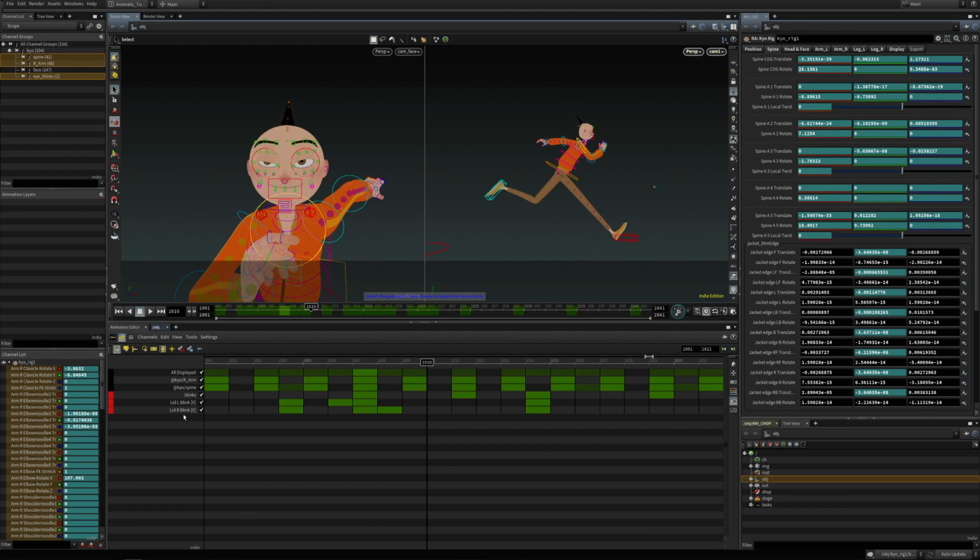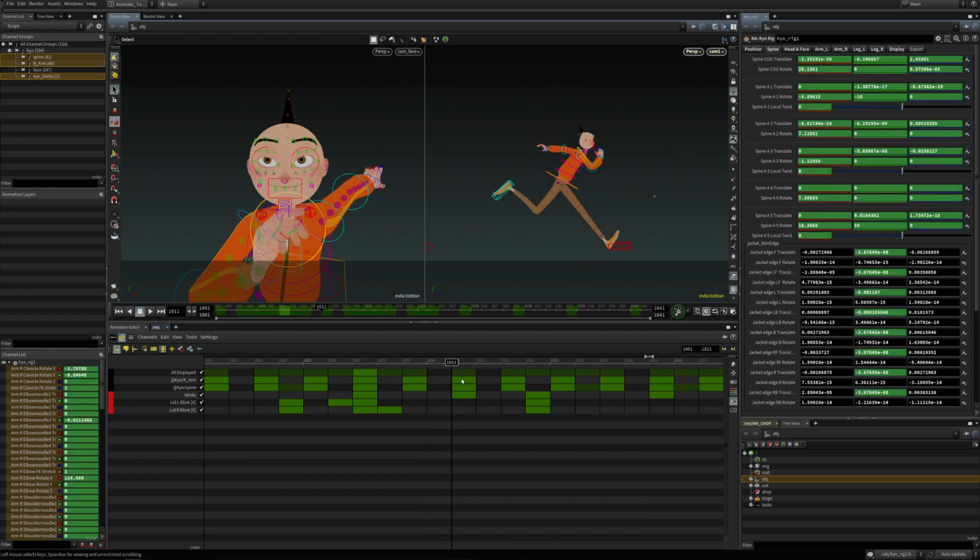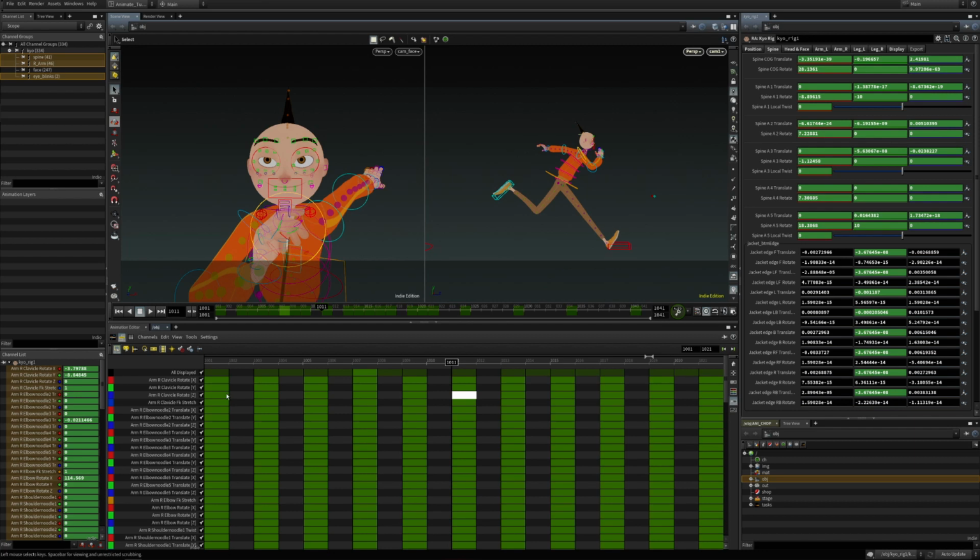and the same for the animation layers. And now it's very easy to select, for instance, all the spine keyframes or all the right arm keyframes. The next one lists back the one channel per line. And then we have show all channel row, which is for selecting all the keyframes. And then we have just the full channel path names, the way it is displayed here in the channel list.